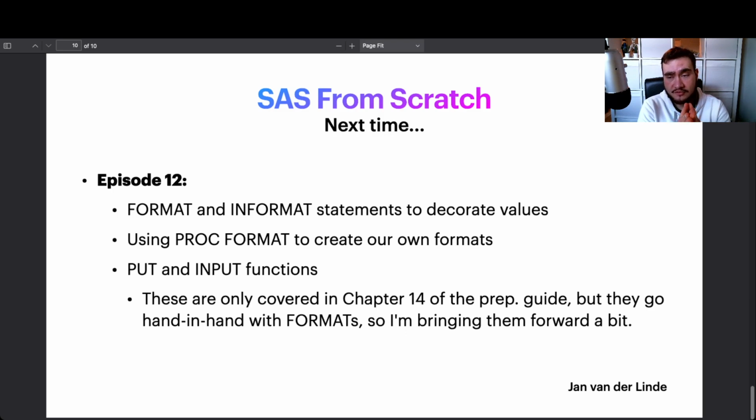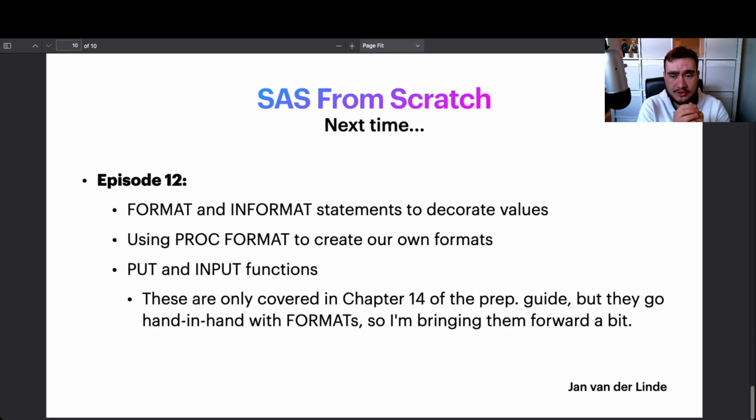We're going to use proc format to create our own formats, actually. And we're going to skip ahead a little bit to chapter 14 because the put and input functions are only covered in chapter 14, but because they go hand in hand with format and informat, I'm bringing them forward to episode 12, which corresponds to chapter 12.